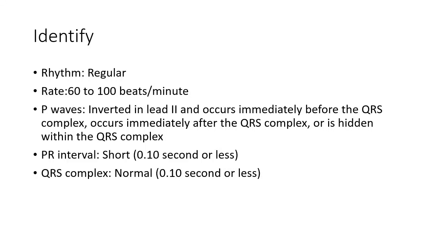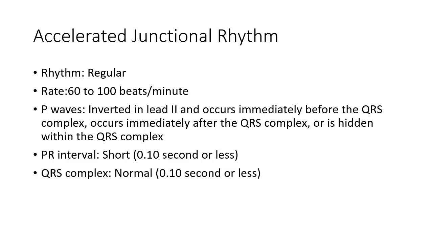Accelerate what? Excellent. Yeah, this was a challenge, okay? Because it's easier to look and see accelerated junctional than it is to look at a bunch of words about that. Good job. Very, very good job. So, what makes it accelerated? Anybody? Tanner. The 60 to 100 beats per minute.